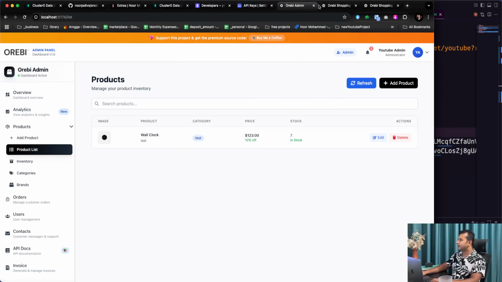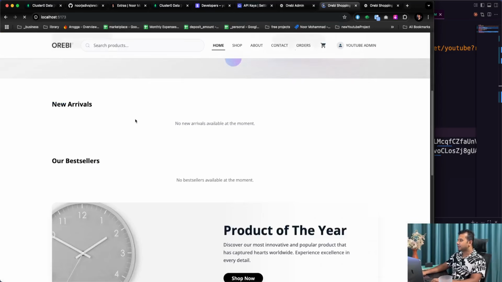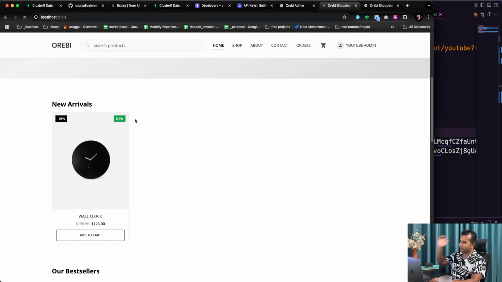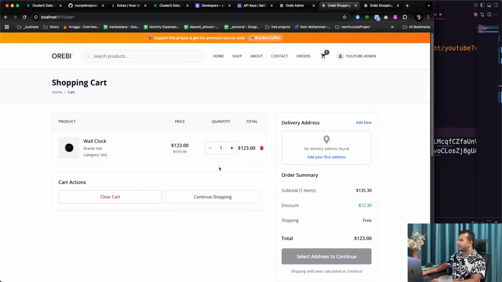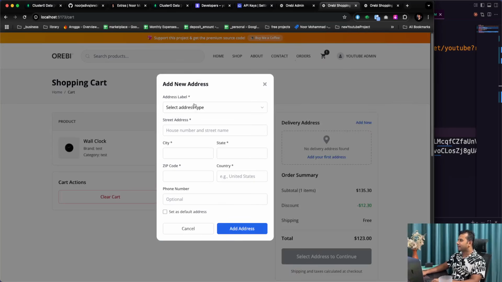So right now, if we just come back to our front end and reload here, we should be seeing one product which is going to be a test product right there. And if you can see, we're going to add, now you can add more products, you know where to find. So I'm going to go over here. Now as you can see, I can add a new address from here, which is going to be, let's say, home address, a test address, test city, and test everything.